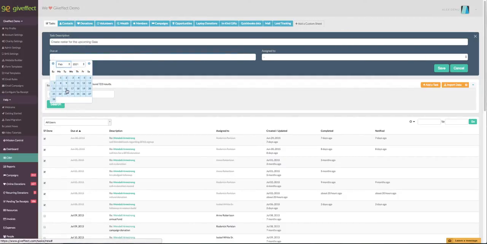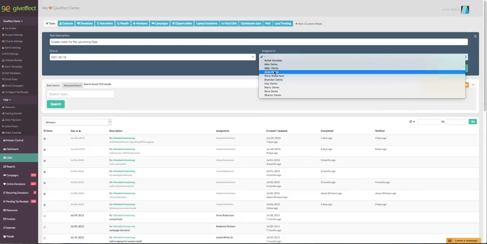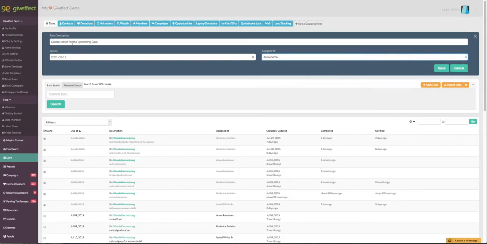Let's do February 16th. And here you'll see a selection of your admin and staff members that you can assign it to. So let's say I need Anna to make sure she creates that roster. I can assign it. Click save.